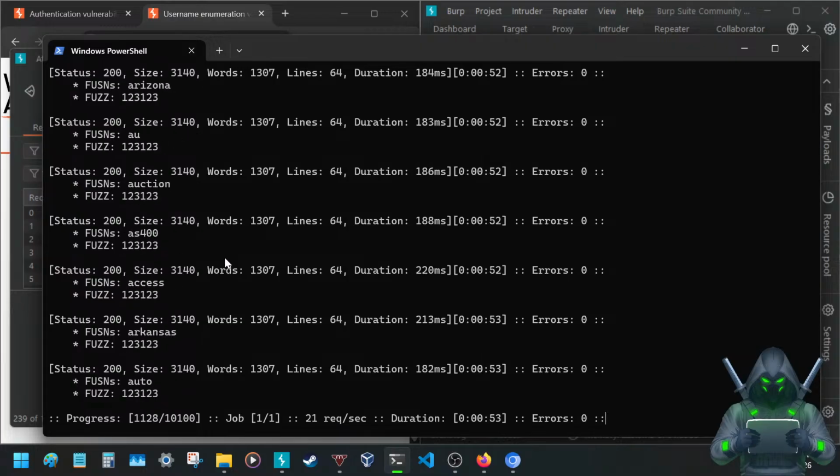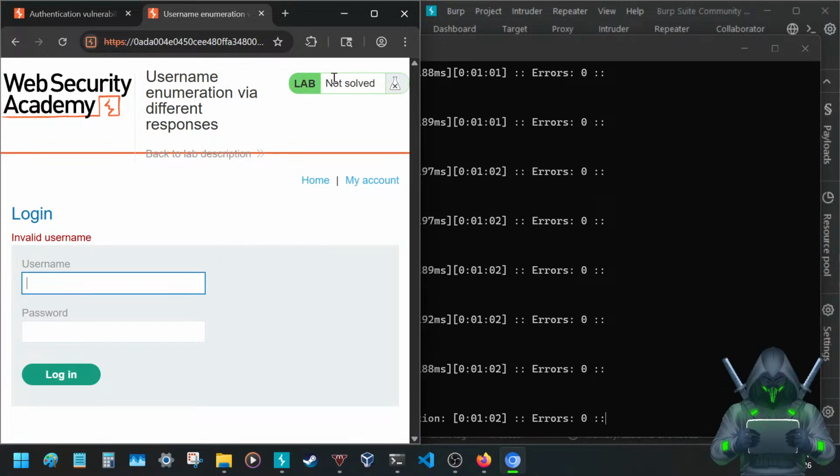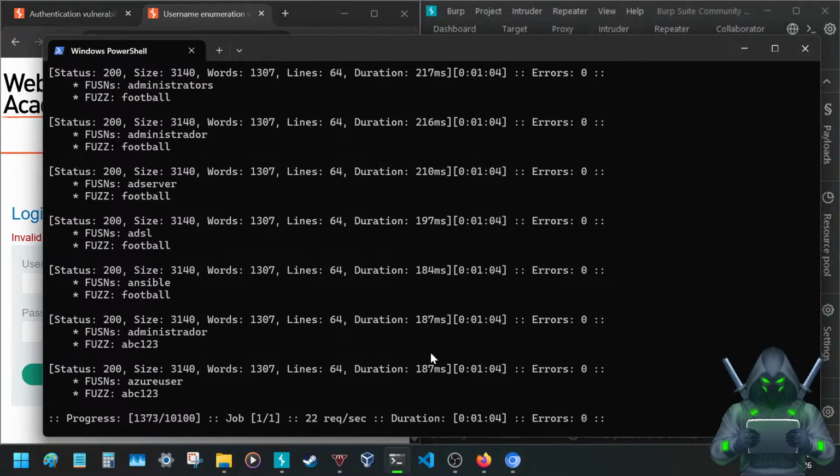What I'm going to do is let it run through the entirety of this, and hopefully it will automatically detect that it logged on and give us a lab solved thing. And then, even though we will have solved the lab because we're brute forcing here, doing a dictionary attack, Red Wolf, I'll go through and filter out for the size, the words, etc., etc.